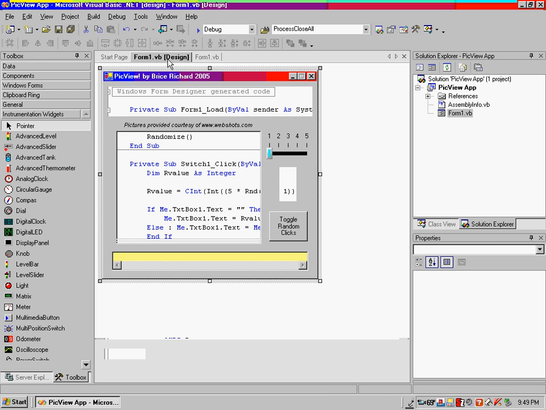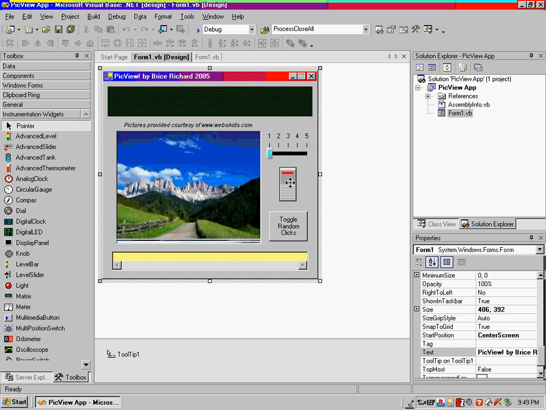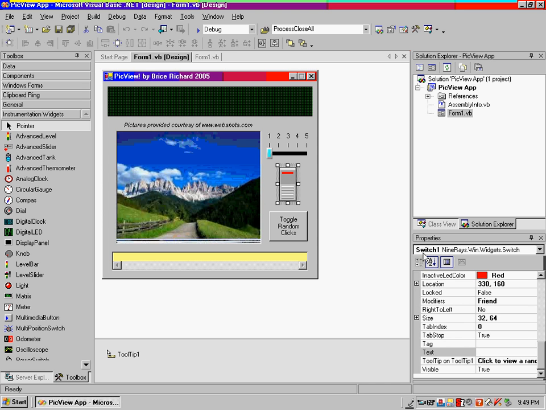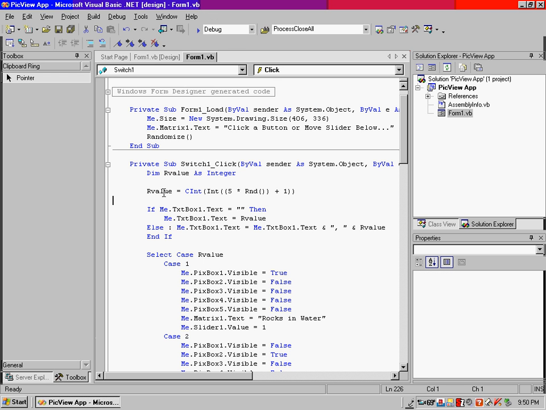The switch 1, going back to this, is this particular item here. As you can see, it's switch 1. The series of properties here look very much like the Windows form, and that code addresses what happens when the user clicks that button. So this is the random number generator. If you're looking for some pretty interesting code, what this does is take a random number between, in this example, 1 and 5, and incorporates it as an integer represented as a value, R value.